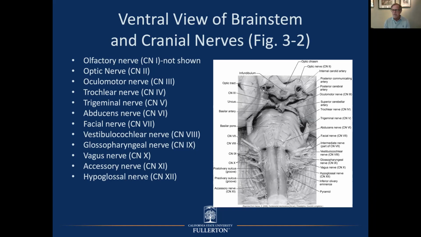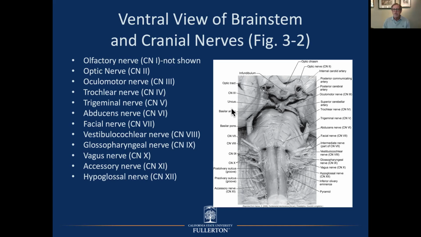And I do believe that you already know them, and I think you probably studied how they are connected to the brain, not just the nerve and what it does peripherally. Like, for example, the hypoglossal nerve innervates the muscles of the tongue, and I think you know that from 344 or your anatomy and physiology course. But you probably also know, you've seen it come out of the brain before. But this illustration does show that. It's a photograph of a real brain.